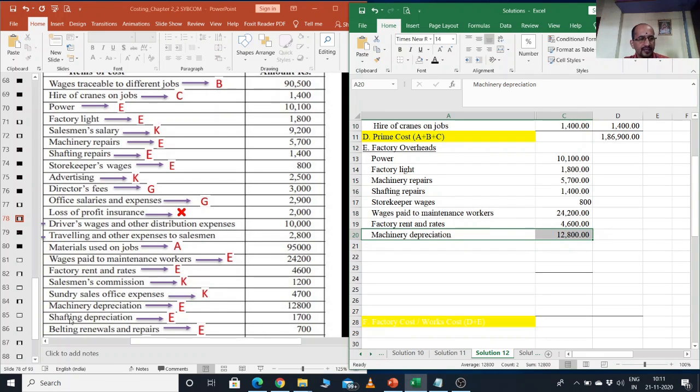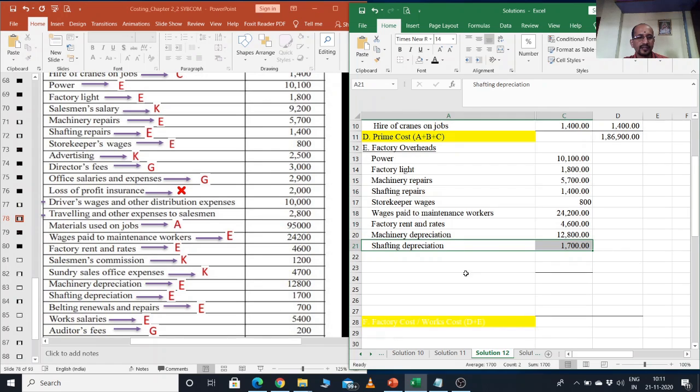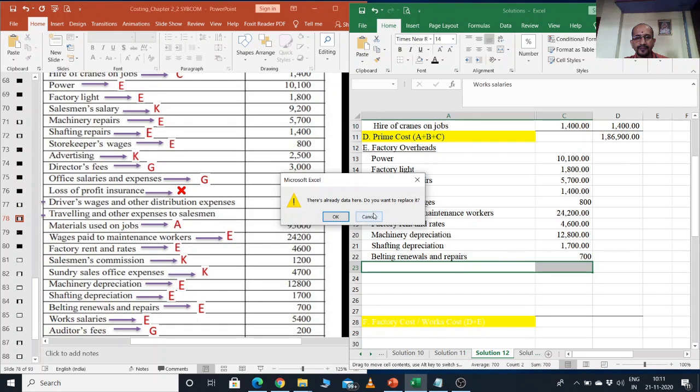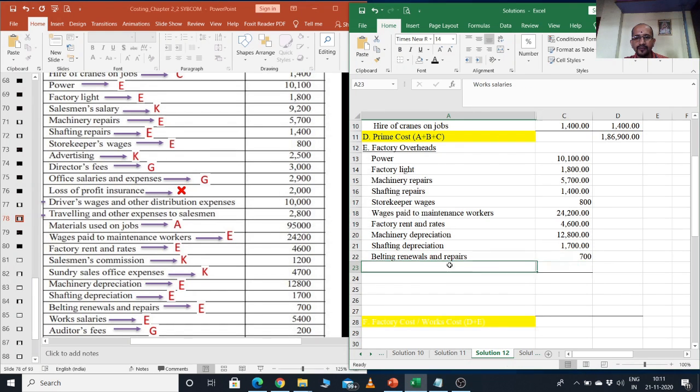Next is shafting depreciation, 1,700. Next, belting renewals and repairs, 700. Next, works salaries, 5,400.